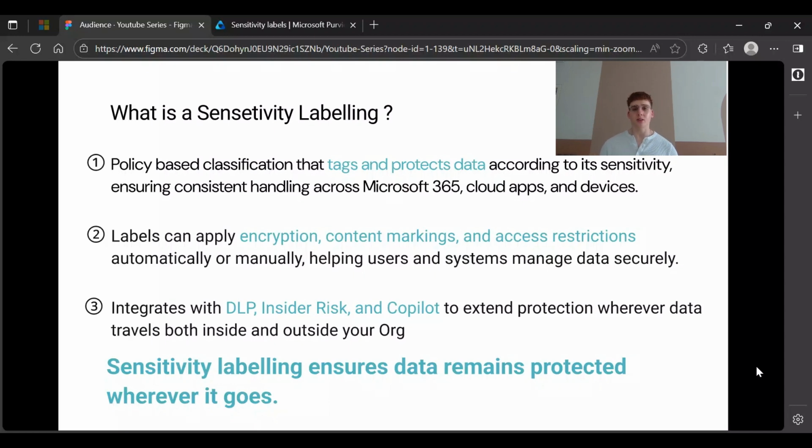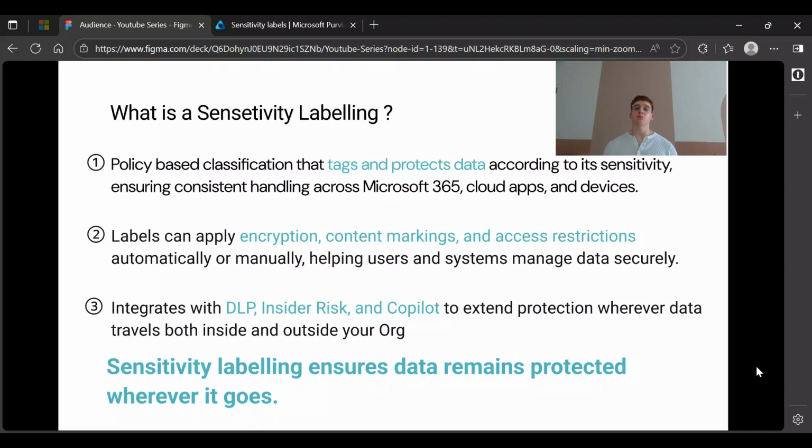So there are lots of cool ways that we can integrate labeling into our security posture and make sure that when we are using tools like Copilot, our documents or new documents created are protected regardless of where they are in the organization.